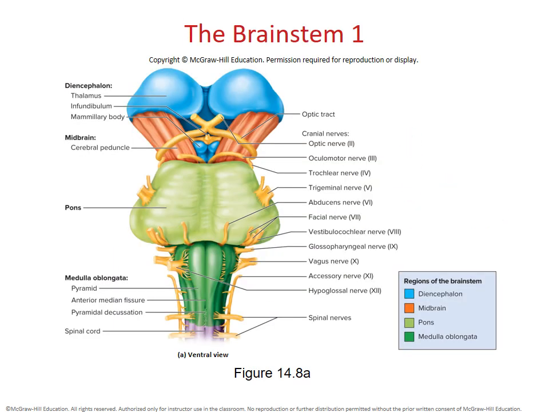As I said earlier, I was going to show you some pictures where we could see these peduncles a little bit better. This is a posterior view of the brainstem. I know this says ventral view, but that doesn't make any sense because you can only see the corpora quadrigemina from the... Oh, I'm sorry, this is a ventral view. Pardon me, this is a ventral view. So we see the pons and medulla, and you really can't see much of the midbrain, which is behind all this. But the reason I did include this is because what you can see are these stalk-like structures here, which are the cerebral peduncles.